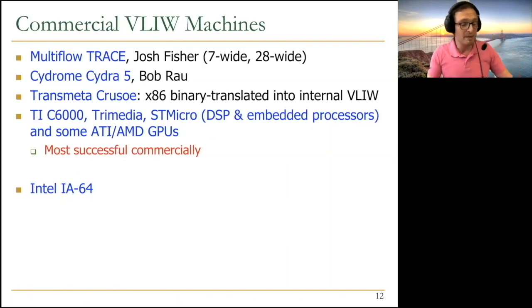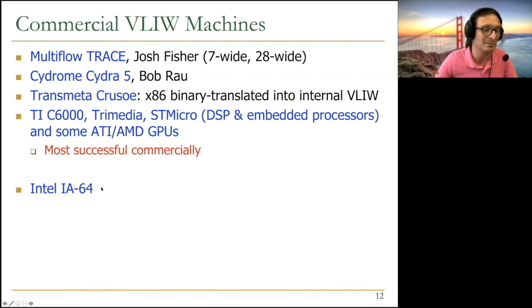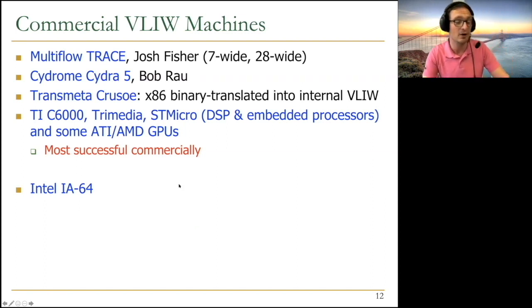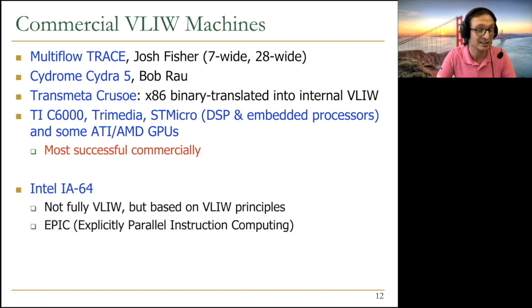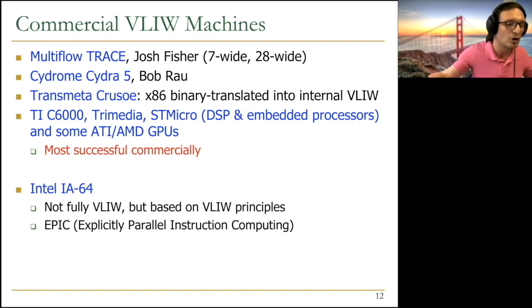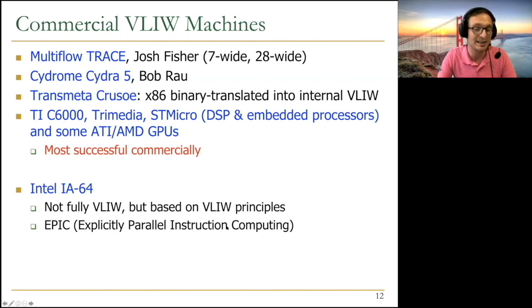So a big move in terms of the general purpose microprocessor market to go into VLIW was made by Intel when they wanted to transition the x86 ISA from 32 bits to 64 bits. They said, why don't we re-examine the ISA completely? And they basically developed the IA64 architecture. They didn't just change the x86 to 64 bits. They basically completely revamped the instruction set architecture. And this is based on VLIW principles, but it's not fully VLIW. It tried to avoid some of the big issues with VLIW, like too many no-ops, etc. They called it explicitly parallel instruction computing.